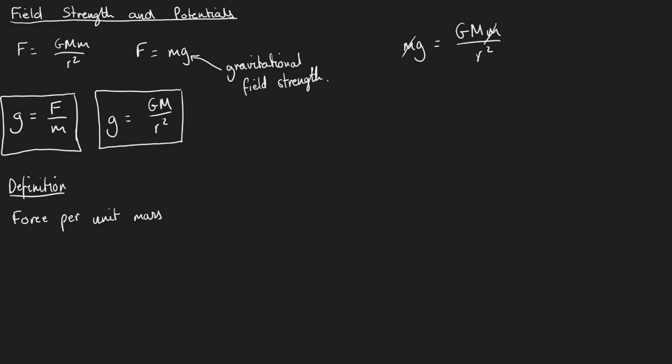The reason this helps us formulate the rest of the definition is that it's based on r. If we just define it as the force per unit mass, we are basically saying that the gravitational field strength is the same everywhere. This isn't true. We know the further you go away, the force is going to decrease. We looked at that in the gravitational force video. So if the force is directly proportional to the gravitational field strength, then as the force decreases, the gravitational field strength must also decrease, which means at different points in the field you have a different value of the gravitational field strength. So the rest of our definition is that this is the force per unit mass felt by a test mass at a point in the field.